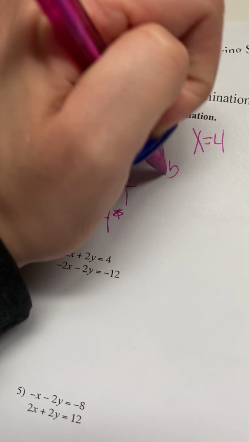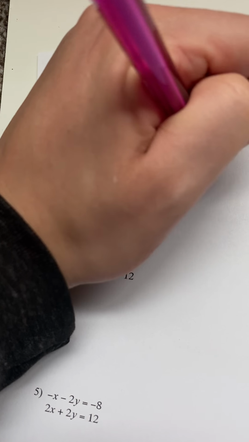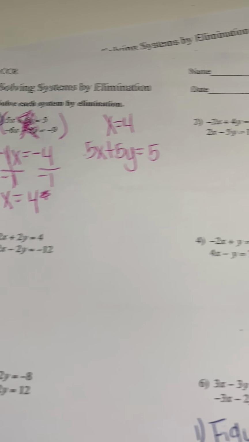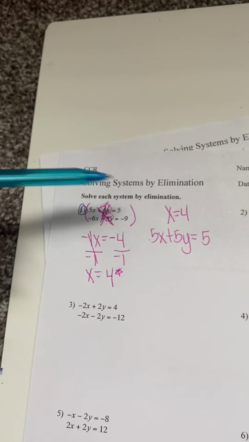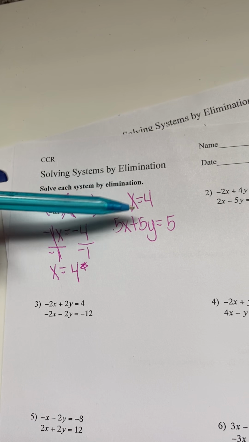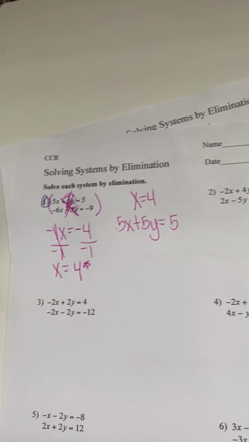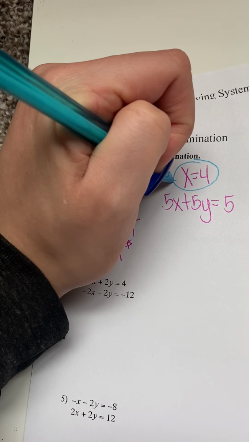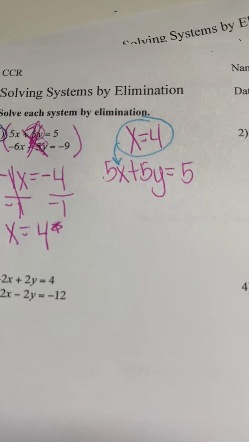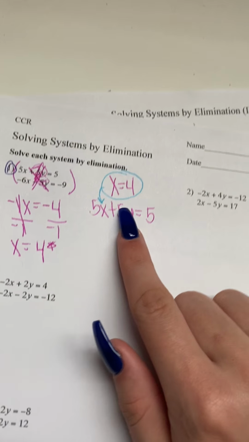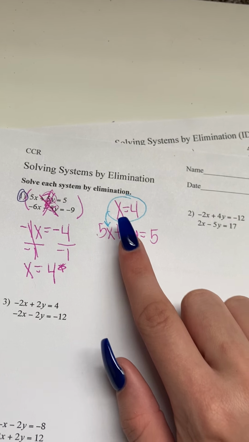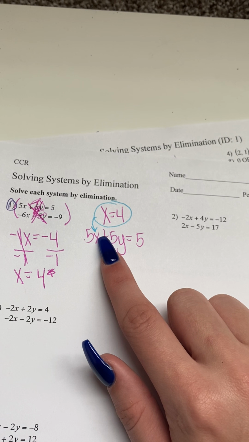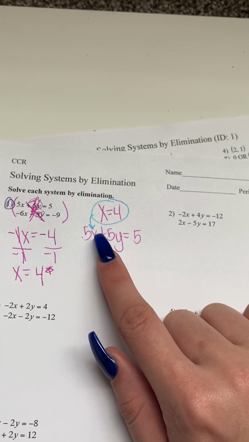So we're going to have 5x plus 5y, I'm just rewriting that equation, equals 5. Now let me be crystal clear about what's going on here. We need to substitute this x equals 4 in for this x right here to be able to solve for y. So I'm going to circle this equation kind of like we did with substitution. Draw an arrow to your x. Now don't substitute this 4 in for y, because this is what x is. All right, substitute the variable in, substitute this number in for x because that's what x equals.